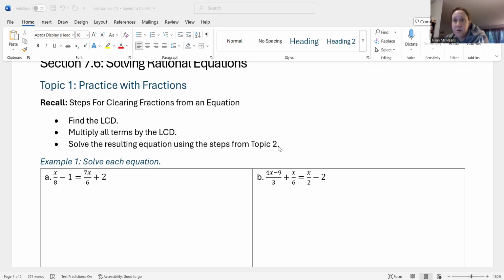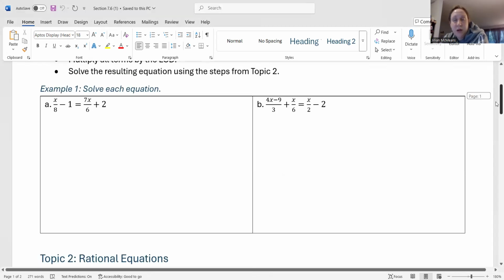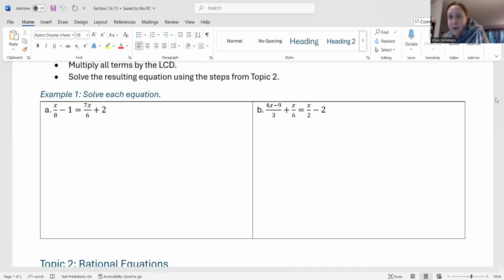Again, we're not into that rational part yet, okay? All of our denominators are just going to be plain old numbers. So we're going to look at solving each of these linear equations. We have two parts to example one, and the directions again just say solve. When you have linear equations that contain fractions, you have to remember you want to clear the fractions. It just makes life a lot easier and it makes it something manageable that you can work with.